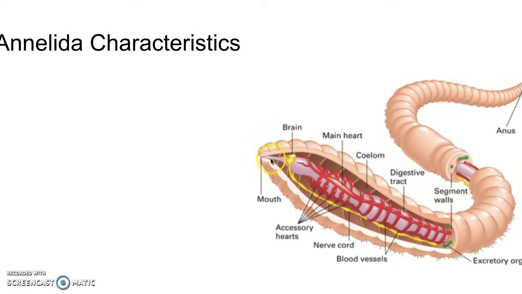So up here, you notice there's a brain and mouth, and there's the nervous system. This is where the sensory information is gathered by the tongue, and then transmitting that information to the brain. Notice there's also an anus, so it's like a one-way excretory digestive system, definitely more complex.